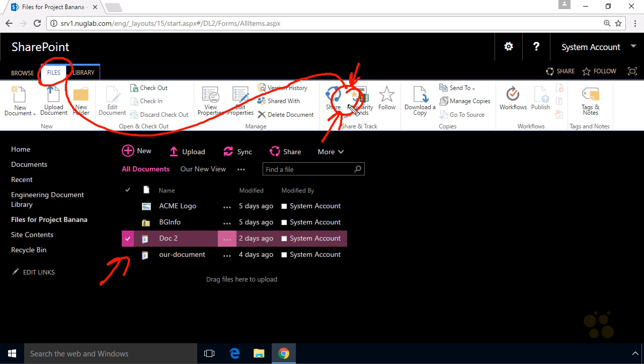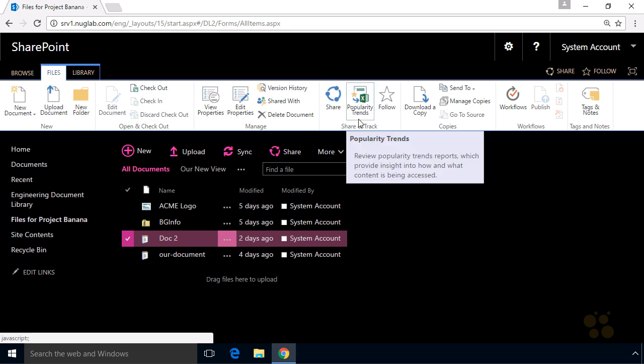Now, one of the reasons that it may not show up is if we don't have an email or a text messaging system set up in our SharePoint environment. That would be one reason why the option for setting up an alert isn't there. It has to have some way of actually sending out the alert. So let's go ahead and check that out.